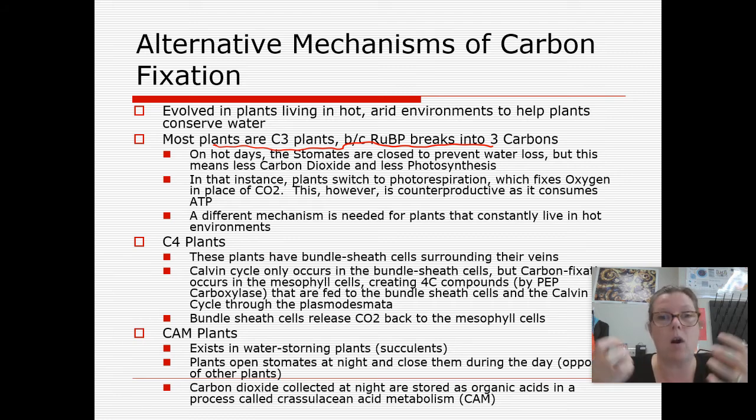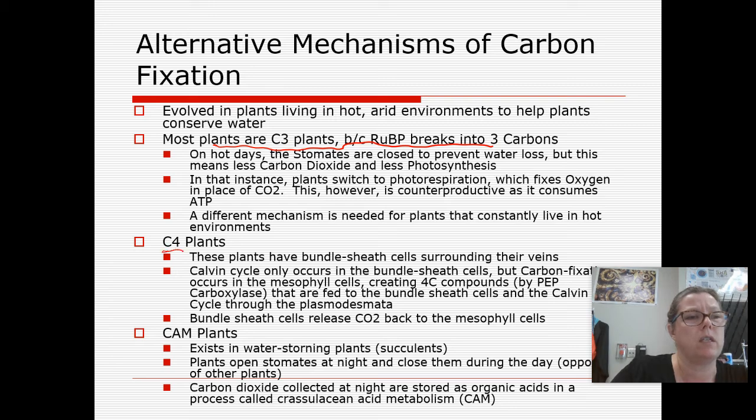The plant wants to bring carbon in and start fixing it through the Calvin cycle to create sugars and start building up sugars. Because plants like to store sugar too, right? They like to create a bunch of sugars. They'll string them together into starches and shove them down into the root and store them there. Sometimes they store those sugars as starches in the stems, in the leaves, and so on, right? So plants, in order to adapt, have to come up with alternate ways of getting that carbon dioxide. So there are 2 alternate pathways for plants that consistently live in hot environments.